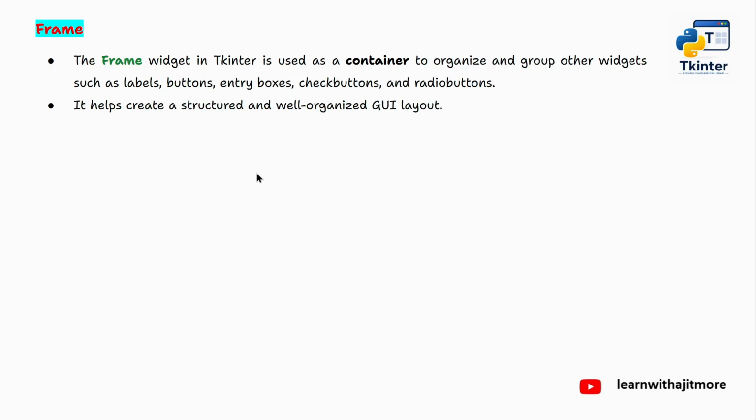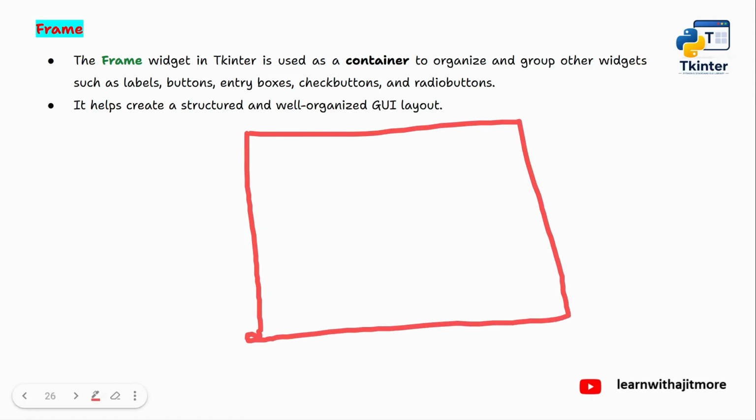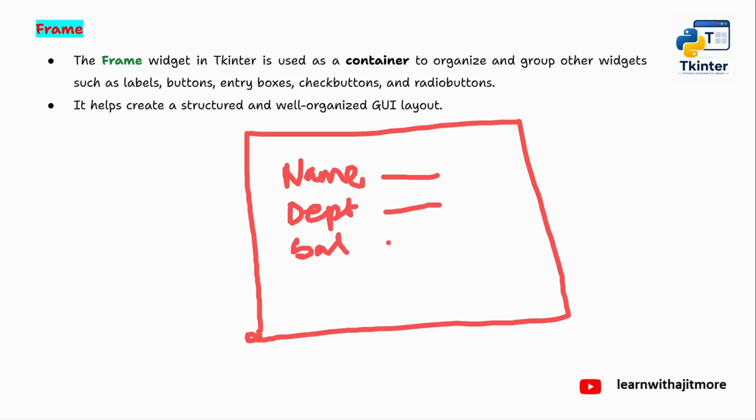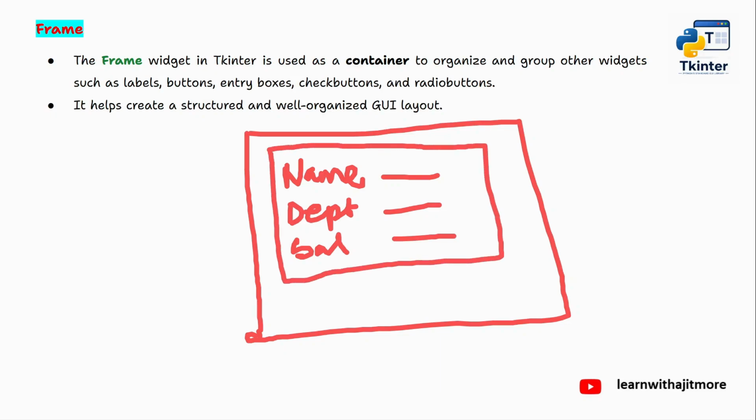Okay, like suppose I want to create my complete data entry screen for accepting employee information, right? So here I'm going to accept name, and then an entry widget, then department, then again an entry widget, then salary, again an entry widget. Now this whole thing I'll put into one frame. Okay, you can give a border also to it. A border can be given. If you want a title to this, here you can give a title as well.